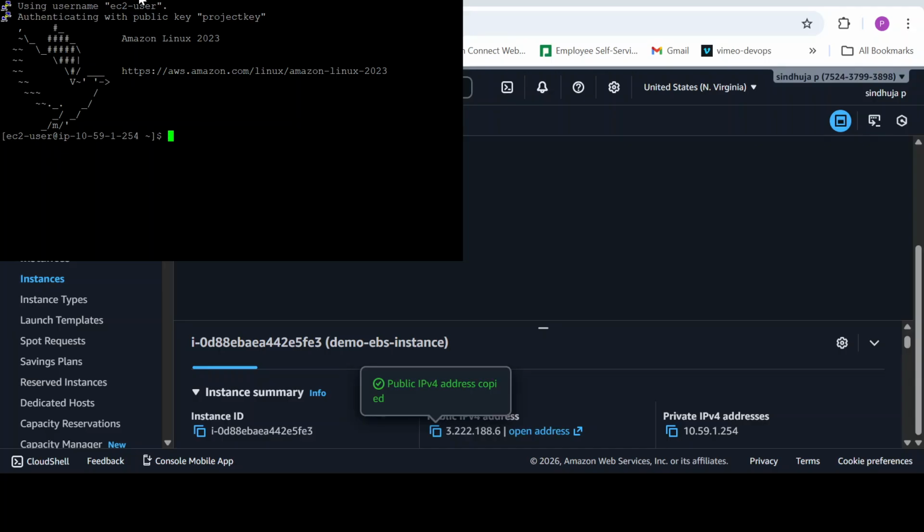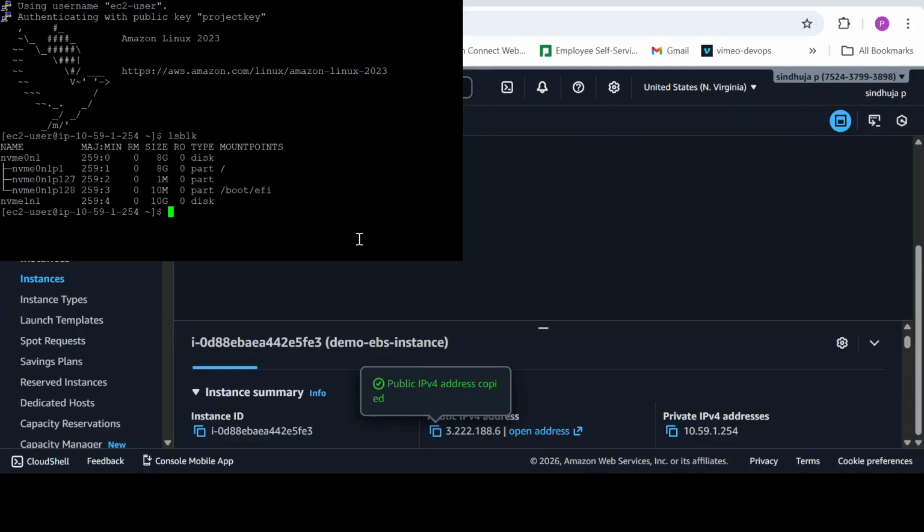First of all, we have to see whether that 10 GB has been attached to this machine or not, right? How can you check? To list all the block devices, the command that you have to use is lsblk. So just type lsblk. It will show that the 10 GB disk is available, but there is no mount point. In the last column you are seeing the mount points, right? The 8 GB one has a slash root, but the 10 GB one doesn't have any mount point.